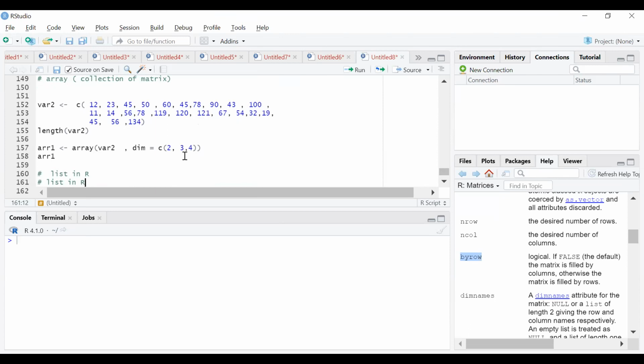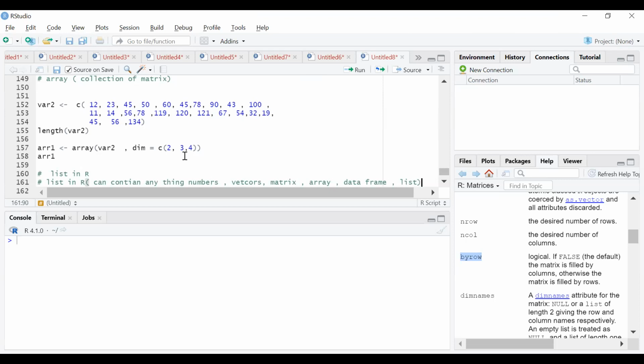It can contain anything. It can contain numbers, vectors, matrices, arrays, and data frames. And a list can also contain a list.